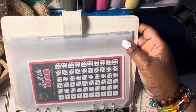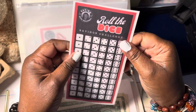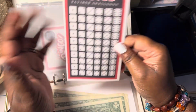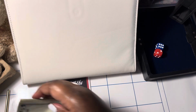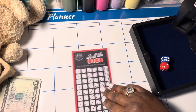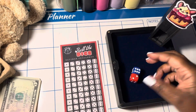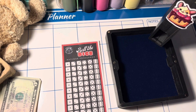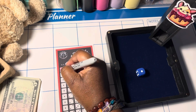Okay, and then on this one, I think this is the one. Kim gave me a lot of these. Saving with Shalonda. Thank you so much for this. And I think this is what we are doing. Sorry for reaching. All right. So what we're going to do, let's just bring this a little closer so y'all can see it. I take it as if we're just going to mark some off. Is that correct? I don't know. So, let's just see. Let's just do one then. One. Let's start with red. Is that how we play this? If not, please tell me.